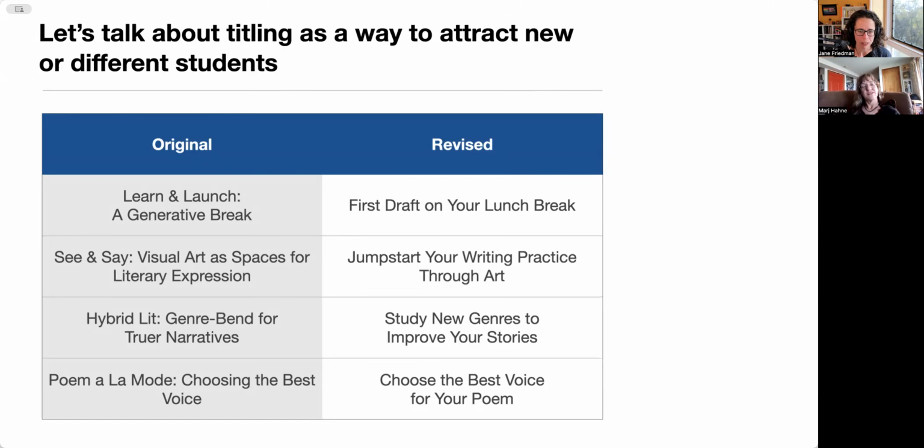Now, I will add the caveat here that you can have a really clever, poetic, imaginative title. But if so, have a subtitle that's direct and more sales oriented. And if you've got some marketing images, make sure it's in the marketing image too, or there's some image that makes it really clear what people are going to get out of this. And so you'll see what I've suggested for each of these.